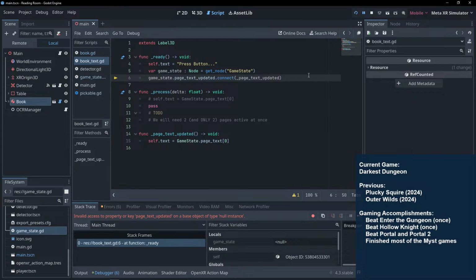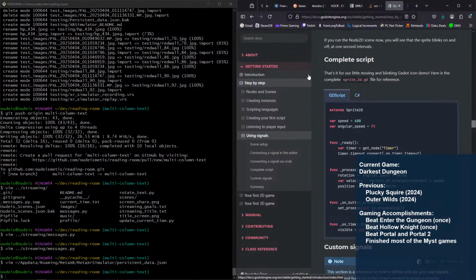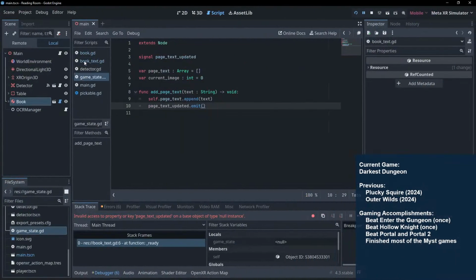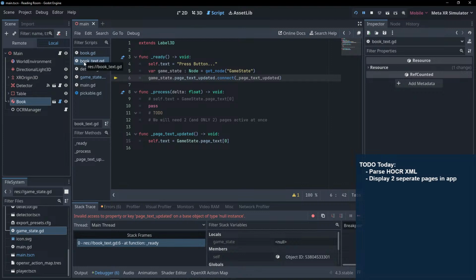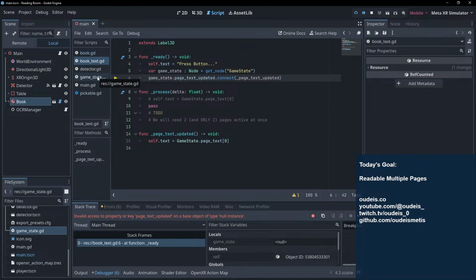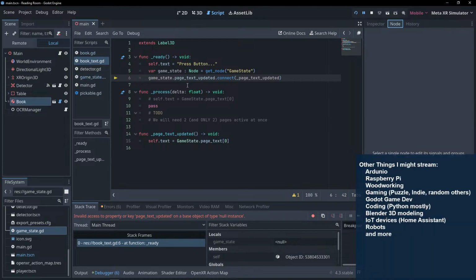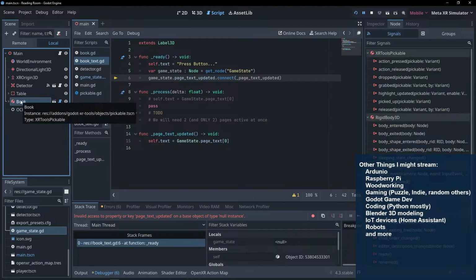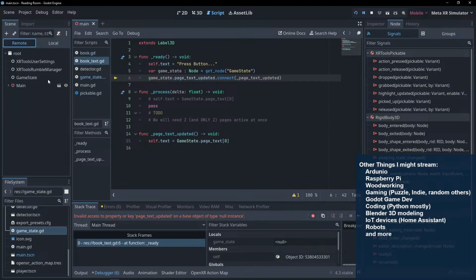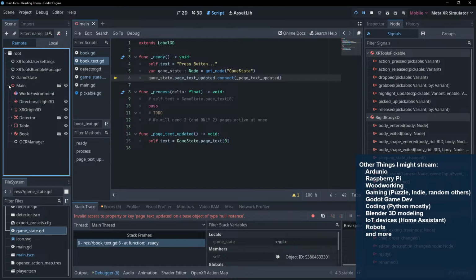Null instance. Odd. So I can't connect the signal on ready. Like, wait, oh, there's game state.